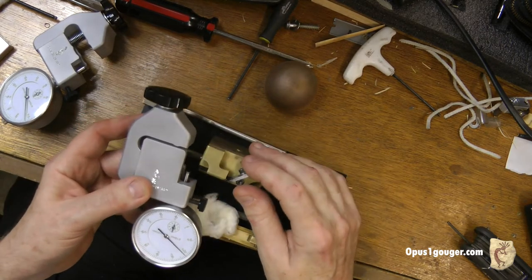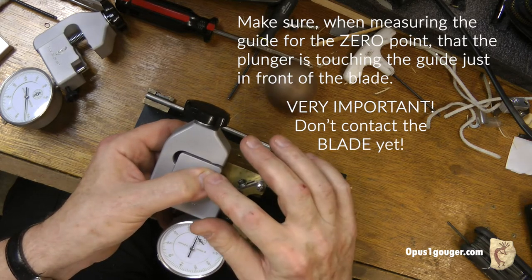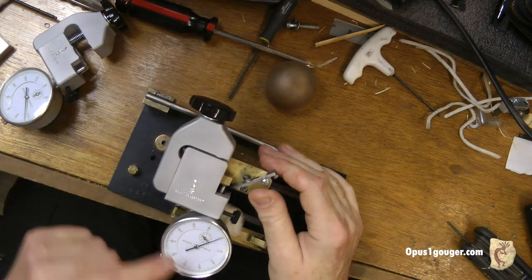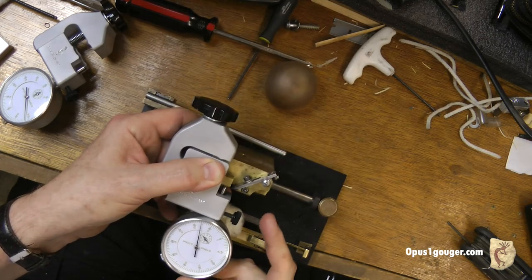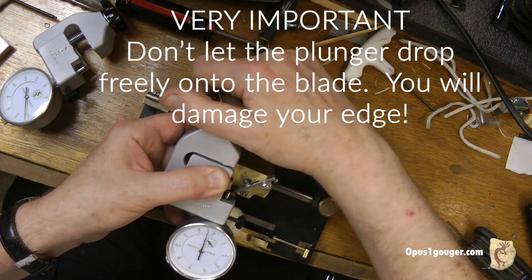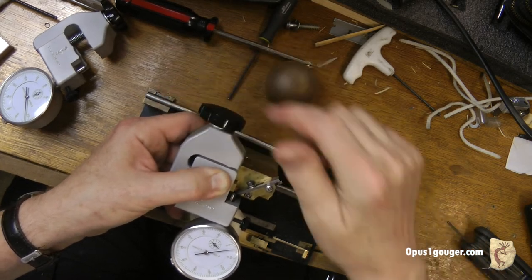Now I have access to the top surface of this carriage and I can apply this particular blade exposure dial indicator. This goes on exactly the same way — I'll go first on here, touch the plunger to depress the dial indicator, then push it forward and press against this surface to register it against the flat wall inside. Once it's there I will tighten this back up. I was using it before and I'm still on zero, showing you how accurate that is. Now the same way as before: to measure the blade once that is set to zero, I will loosen it slightly, pull the plunger down by hand, slide it forward until the blade is over the plunger, and then release it gradually against the blade while still pressing here, then tighten. In this case I'm slightly under the measurement.